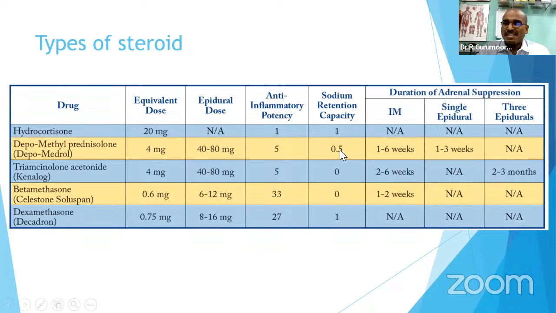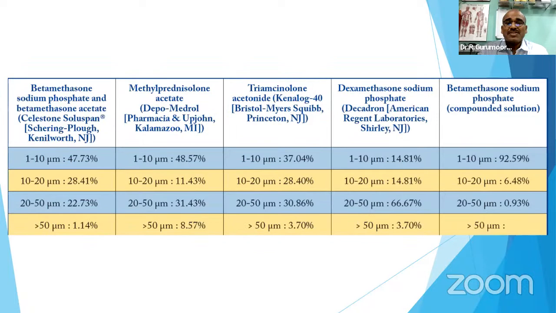There is a lot of debate between methylprednisolone and dexamethasone about which one is better. That will be coming up slowly, right? So these are the particle sizes. When you look at this, if you are not worried about what form of drug it is, the only thing you have to see is methylprednisolone acetate or acetonide. Those will be in a suspension form. If the drug is a phosphate, those will be water soluble and very clear. If it is acetate or acetonide, it will be a suspension form. Most of us will be using this drug. Most of you know this brand, Depo-Medrol. Nowadays in India, it is not available.